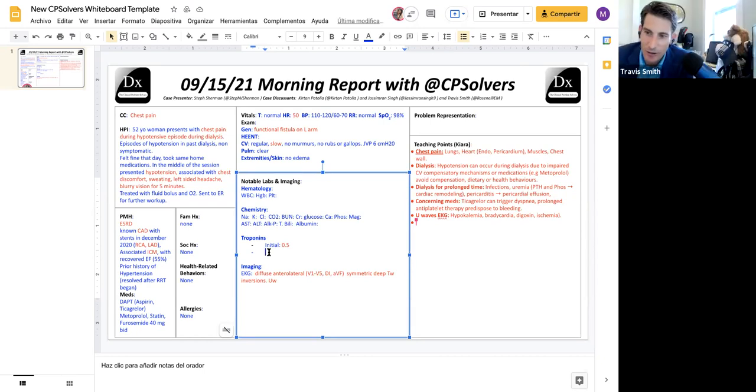Kirtan, I think all of those things that you're thinking, I am too, especially the Wellens. And I think if you break down Wellens into a type A and a type B, a pattern A or type 1 pattern has those kind of biphasic T waves in V2, V3, whereas the type 2 or pattern B has kind of deeply inverted T waves without the biphasic component. And both of those, like you mentioned, are kind of proximal LAD insufficiency. So with the chest pain, with the EKG findings, I think taking a look at this patient's coronary tree is what we need to do. And I think all of the other things would come after that.